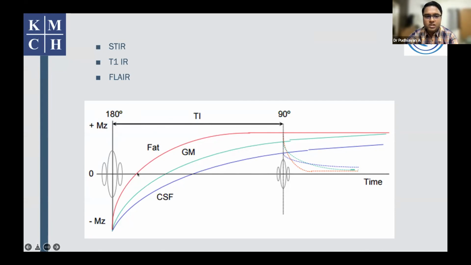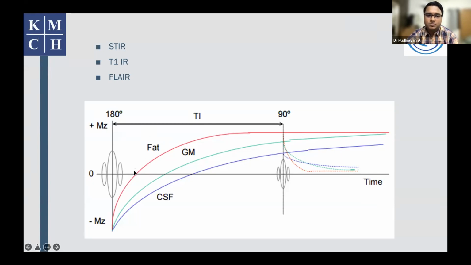At one point, you see, the magnetization will reach 0 before again gaining magnetization along the plus direction of the z magnetic field. Suppose a 90-degree RF pulse is given exactly at this point, at which the fat is crossing the 0 threshold. The fat will not be affected by the 90-degree pulse. So whatever 90-degree pulse we give at this point in time will not excite the protons present in fat. Hence, the protons in fat, since they are not getting excited by the 90-degree pulse, will not give out any signal.